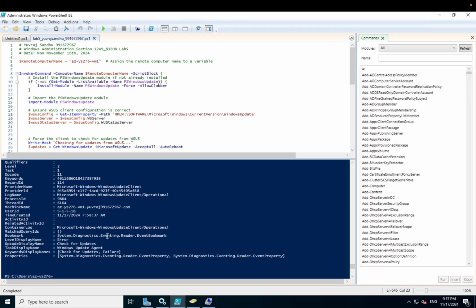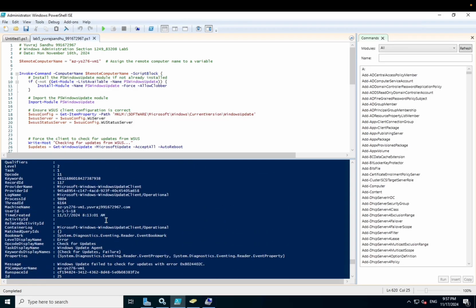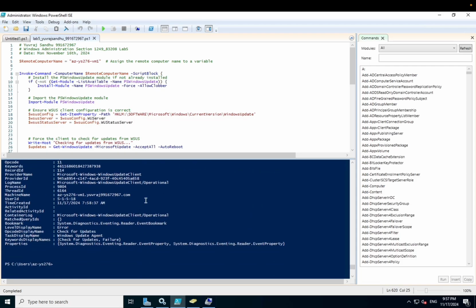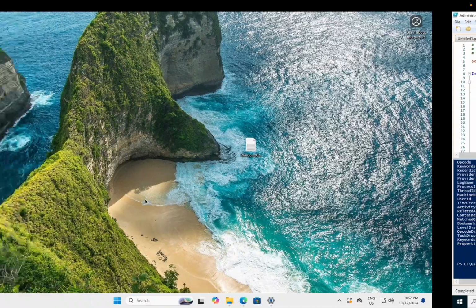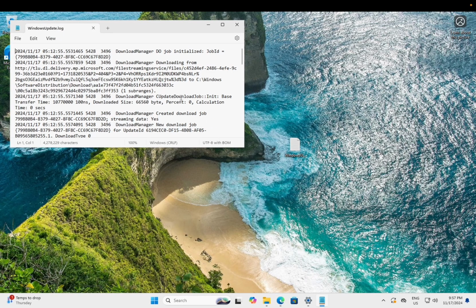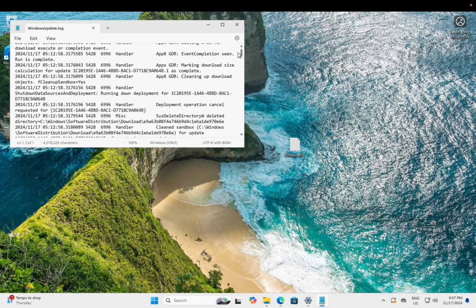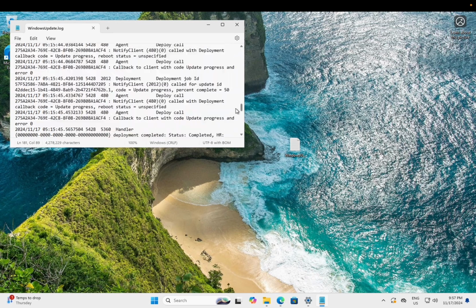So we see that there's an error here, and the update wasn't successful. And if we go to the client VM, we'll see that the log file is here, and these are the errors that are reported, and that's where I was having issues.